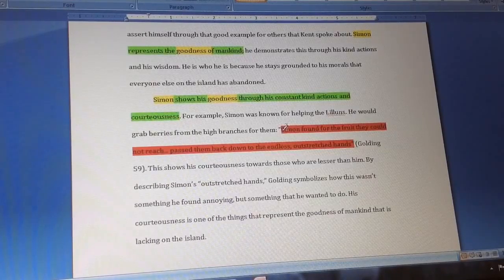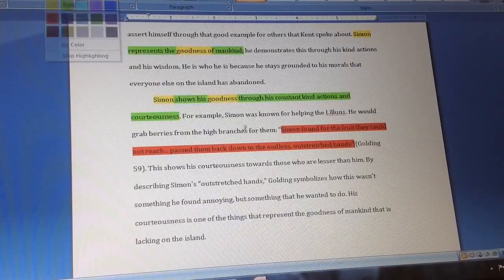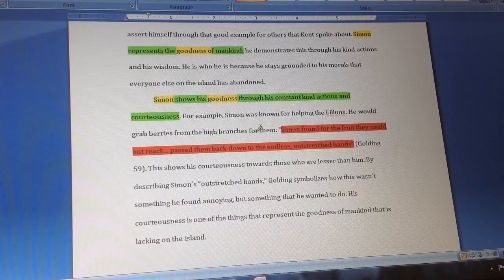The next thing I need to realize is that I can never have a quotation if I don't introduce it. Anytime I have evidence, whether it's a quotation or a specific example that you're summarizing in your own words, you must introduce it. And we always introduce with speaker in context. So I look to see where Rich gave the speaker and the context, and I grab my blue highlighter and I see here, let's see.